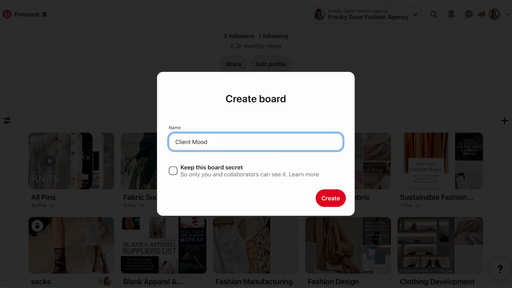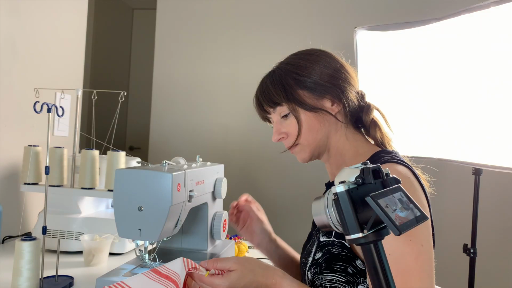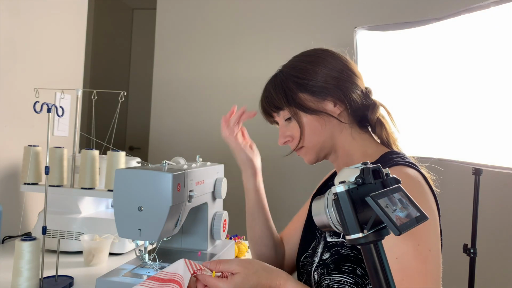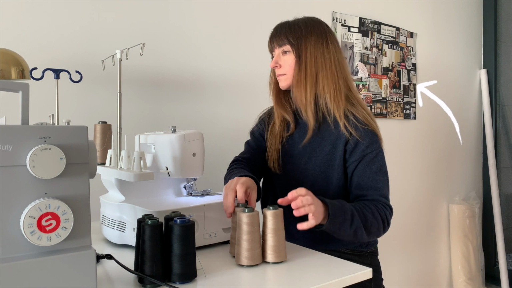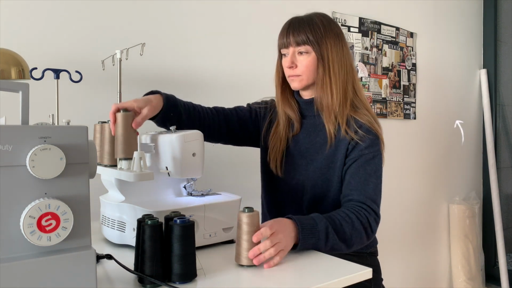Aside from Pinterest, there's Milanote, Canva, Photoshop, Adobe Illustrator, lots of places to create your mood board. You can also create a physical mood board as well. These I prefer. When I had fashion brands in the past, I preferred physical mood boards. Now you can create them and then of course print them off so that you have it somewhere where it's with you. Personally, I would keep my mood boards up in my sewing space while I worked on that collection.